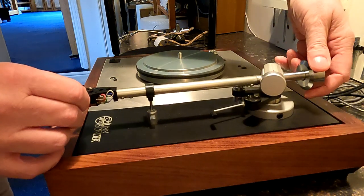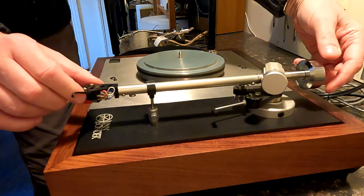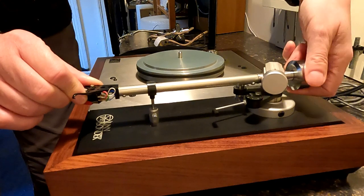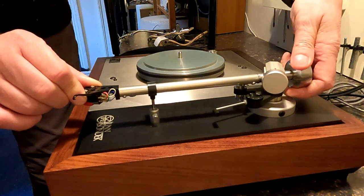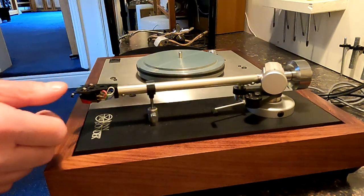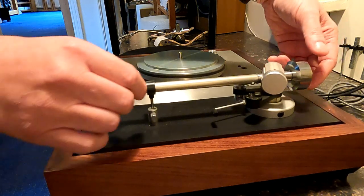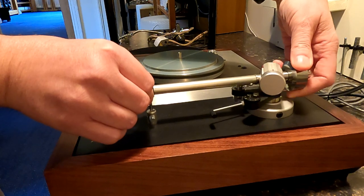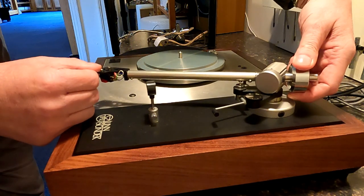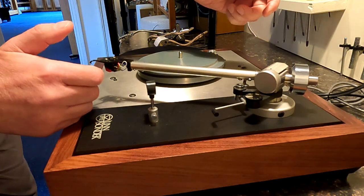All I tend to do is hold the front of the headshell, being careful of the stylus, and just move it forward. The terrible noise is just the rubber grommet squeaking on the metal stub of the arm. Take it a fair way on — about there might be about right. What we're trying to achieve is zero grams at this end by moving this weight around. You can tell when you've got zero grams because when you let go it should just stay where it is. That's heavy toward the back, so while we're doing big movements leave it in the armrest, move it forward, then fine adjustments until it balances.